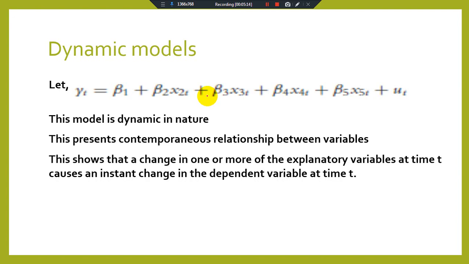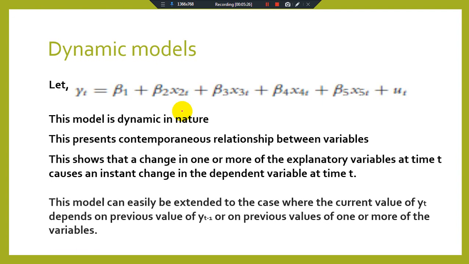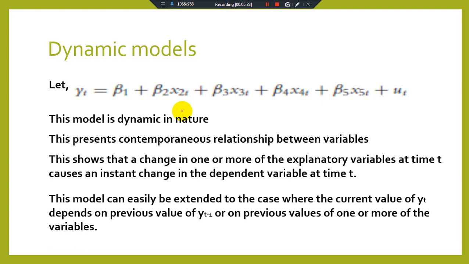It shows that a change in one or more of the explanatory variables at time t causes an instant change in the dependent variable at time t. This method can easily be extended to the case where the current value of y_t depends on the previous value of y_t or on previous values of one or more of the explanatory variables.